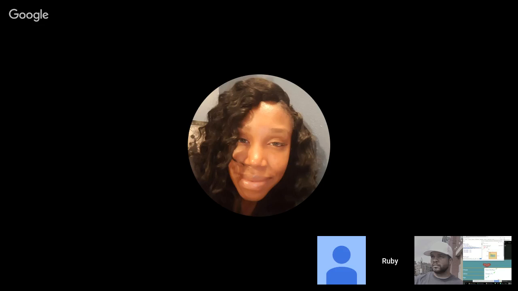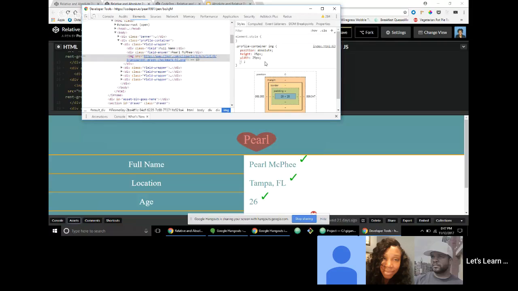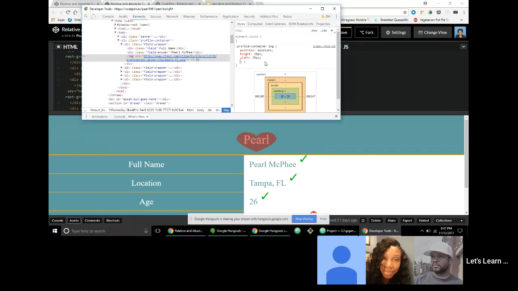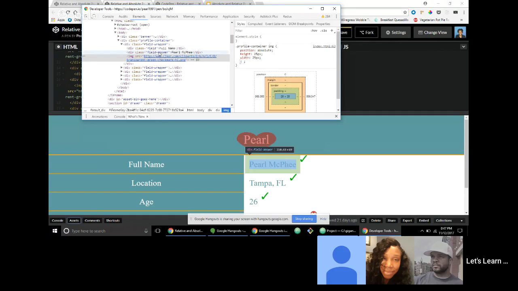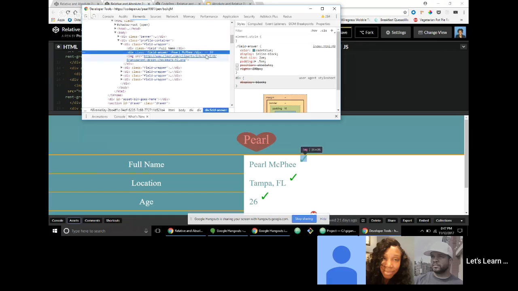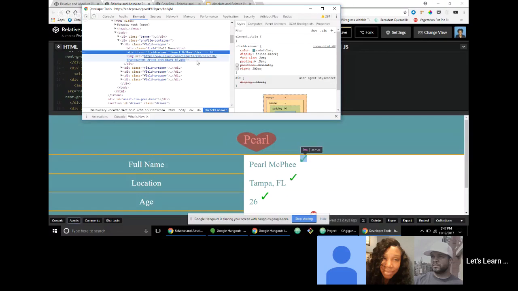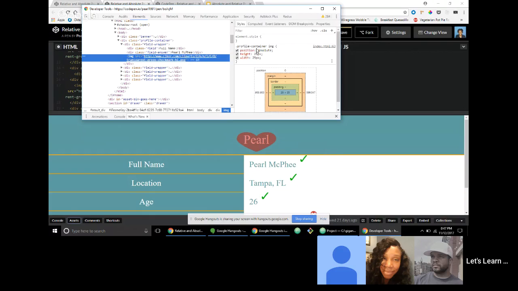Okay, so you can only apply it to an absolute position thing? Yeah, if it's absolutely positioned or relatively positioned, or if it's fixed. There was no position applied. You took it off, huh? To field answer? Yeah, field answer didn't have any type of position. So image still has absolute on there? Yeah, image still has absolute.